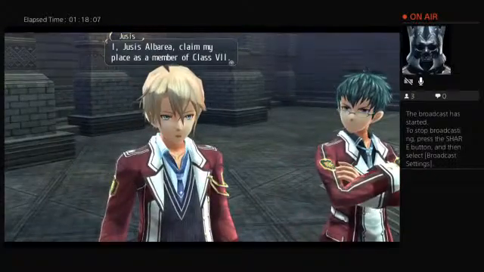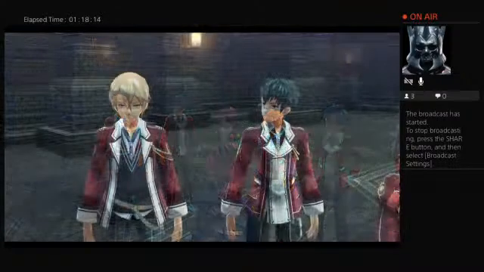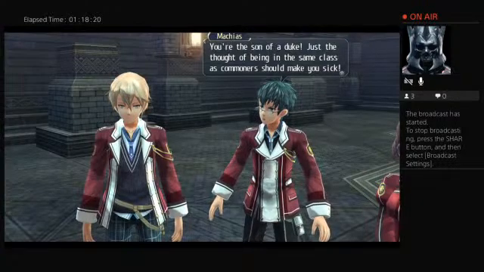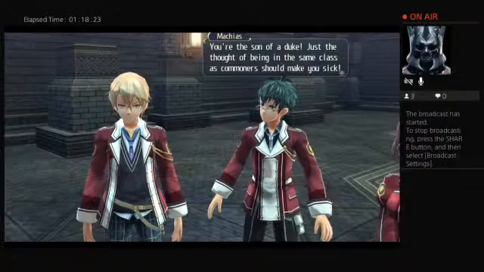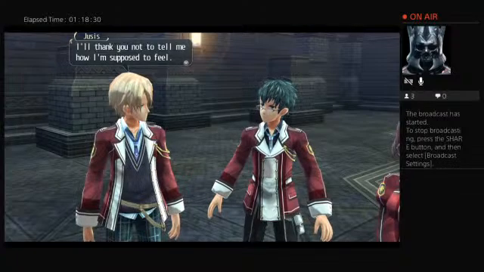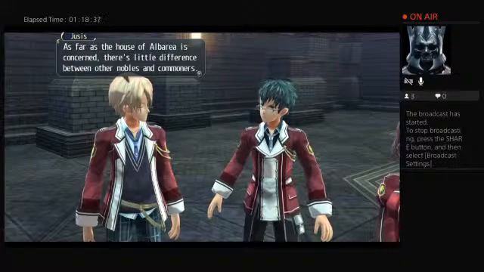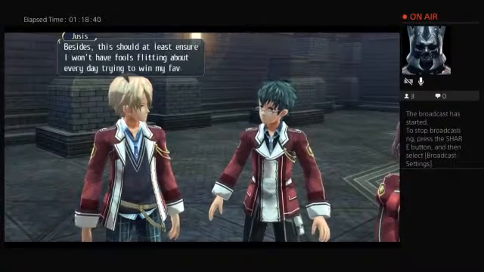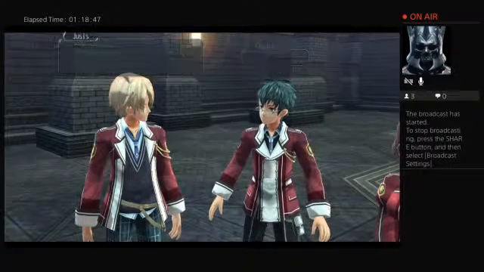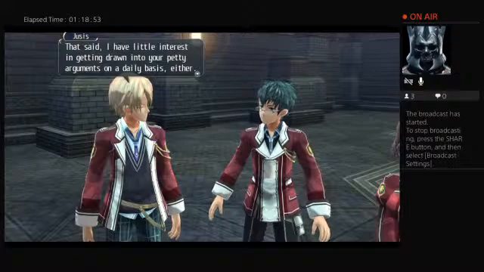I, Eustace Alberea, claim my place as a member of Class 7. Huh? Why? You're the son of a duke. Just the thought of being in the same class as commoners should make you sick. Shut up, Machias. You're being biased. I'll thank you not to tell me how I'm supposed to feel. As far as the House of Alberea is concerned, there's little difference between other nobles and commoners. Besides, this should at least ensure I won't have fools flitting about every day trying to win my favor. That said, I have little interest in getting drawn into your petty arguments on a daily basis either. And yet you probably will.